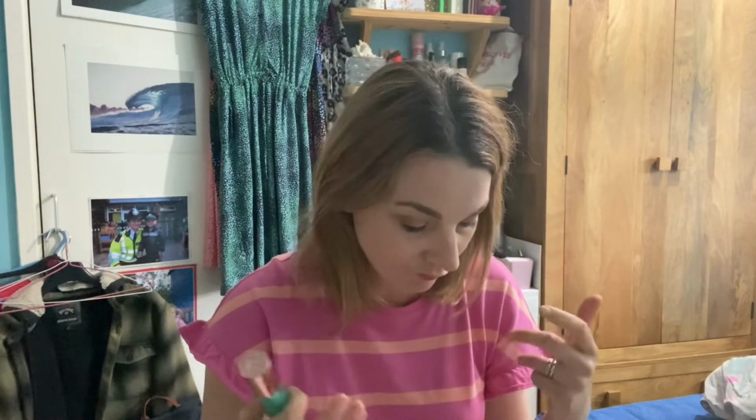I just didn't feel for my needs that it did enough about removing the purple discoloration that I get, but it is a good one for helping with eye bags and making you feel a little bit more awake in the morning. So just for that reason, I wouldn't repurchase that, but I have enjoyed using it and having the opportunity to try it. So yeah, 4 items finished completely.